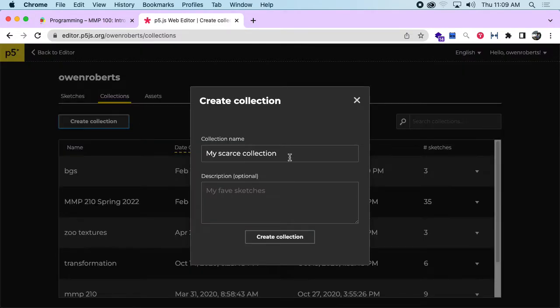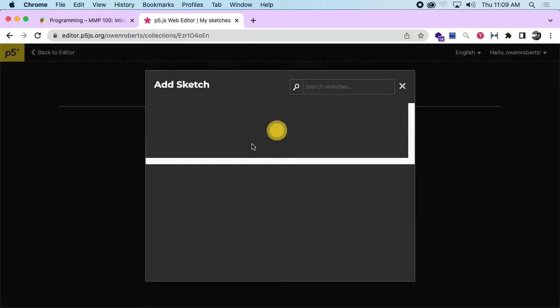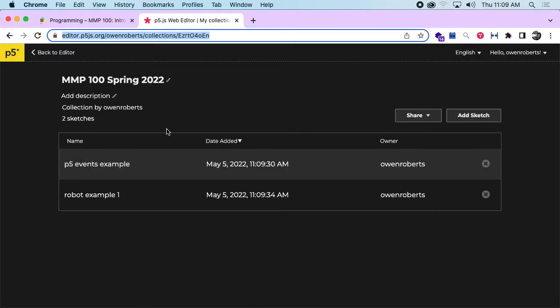I'm going to create a new collection, call this MMP 100 Spring 2022. And then I can add sketches in here. So I can add in the example that I just created and then my robot example. So I have a little collection, and this has its own URL, so I can share that with people.